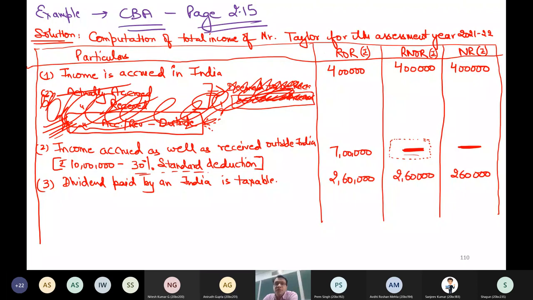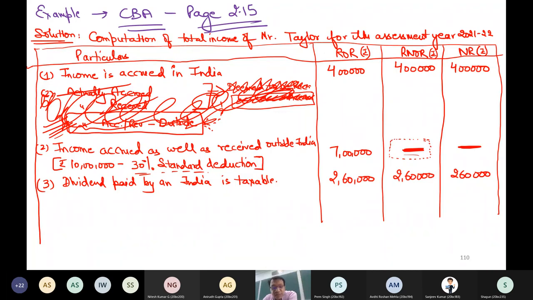Where the income is actually received, in UK, outside India. Now, where it is actually accrued, I should not waste my energy in checking that. So, I will directly go to section 9. And I found that in section 9, this is a royalty income which is received from a resident assessee. Who is this resident assessee? R Limited, because every Indian company is resident. So, R Limited is a resident.